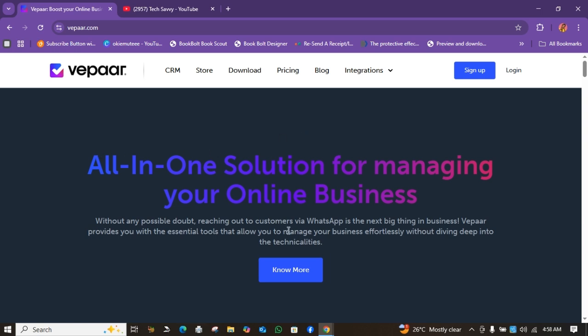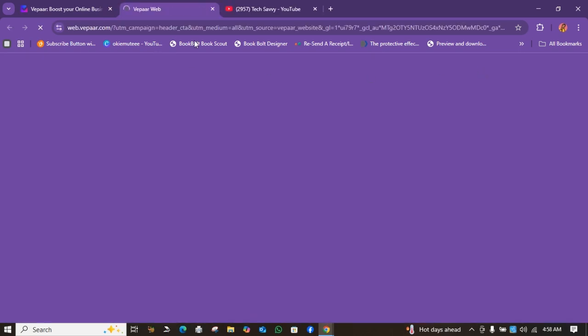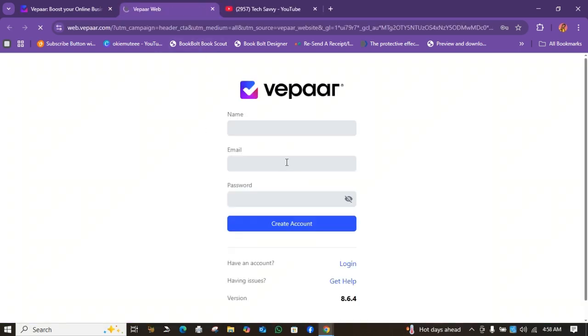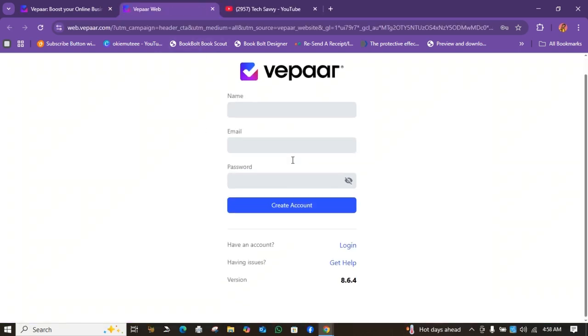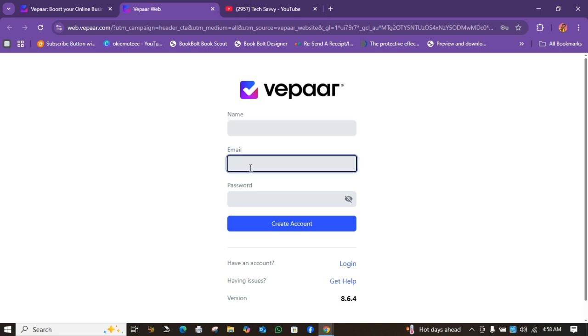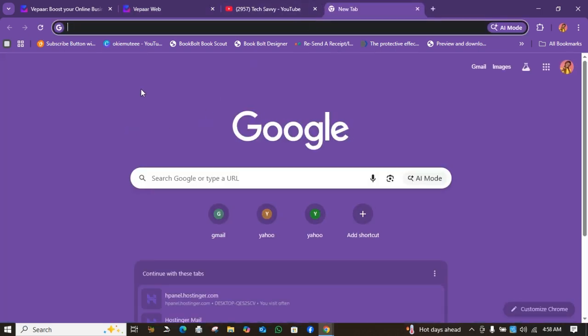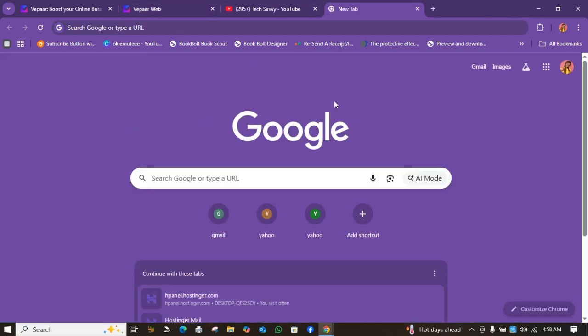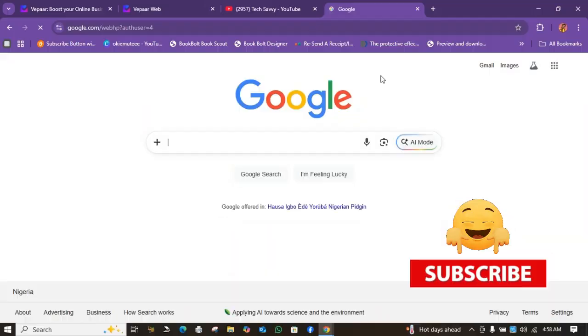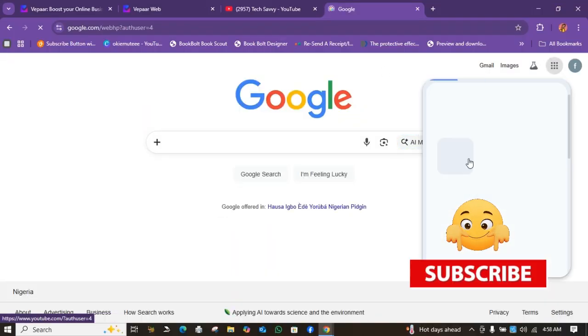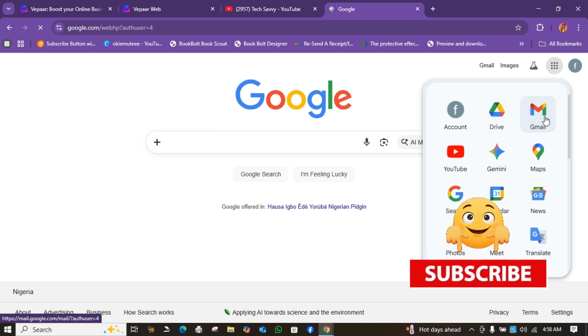So let's dive in. Right here, I'm going to click on sign up, and when you click on sign up, it's going to bring out the sign up area for you like this. What you do, put in your email, your name, and then your password. You click on create account, and they are going to send you your account details, asking you to verify your email. So let me log into my email account and verify my account. So I'm going to log in right now. So you see how I do that verification.